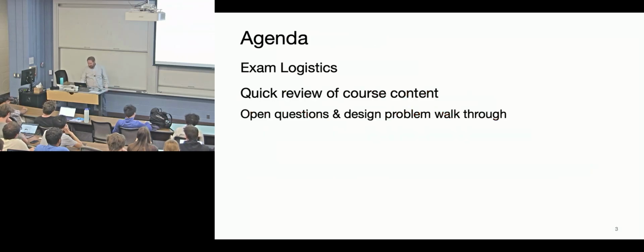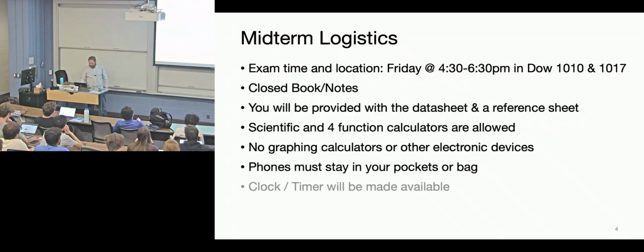All right, well, let's get to it. This is a closed-notes exam, so don't bring a notebook. You can bring a 4-function calculator or a scientific calculator if you want. I don't think you'll need it, but why not? Not going to hurt anything. No graphing calculators, no other electronics, phones in your pockets. We'll make sure there's a clock or a timer available in each room. I'll ask Matt to put something up on the screen.